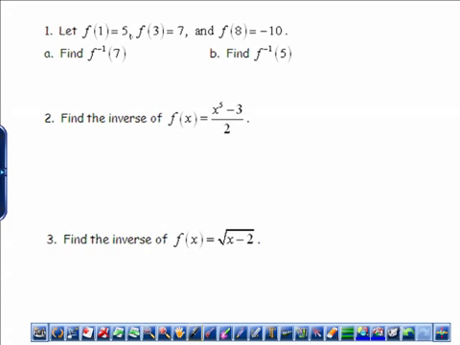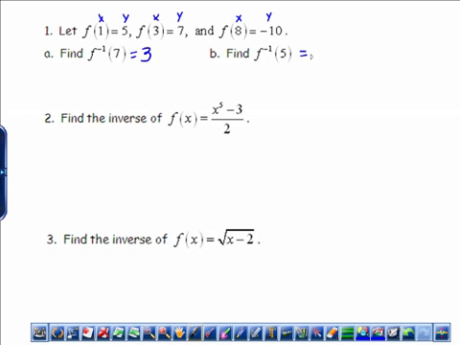Okay, so let's do an example. These are just points. Remember, when you have a number inside the parentheses, it's an x. When you have a number outside the parentheses, it's a y. Same thing here. When x is 3, y is 7. These are like the points (1, 5), and the point (1, 3), and the point (8, -10). So when I'm saying the inverse of 7, we're flipping now. What used to be the y value is now the x value. So what do you think this is going to equal? The only obvious answer here is 3. You're just switching x and y, and these are just points. It's not graphs, it's just points.